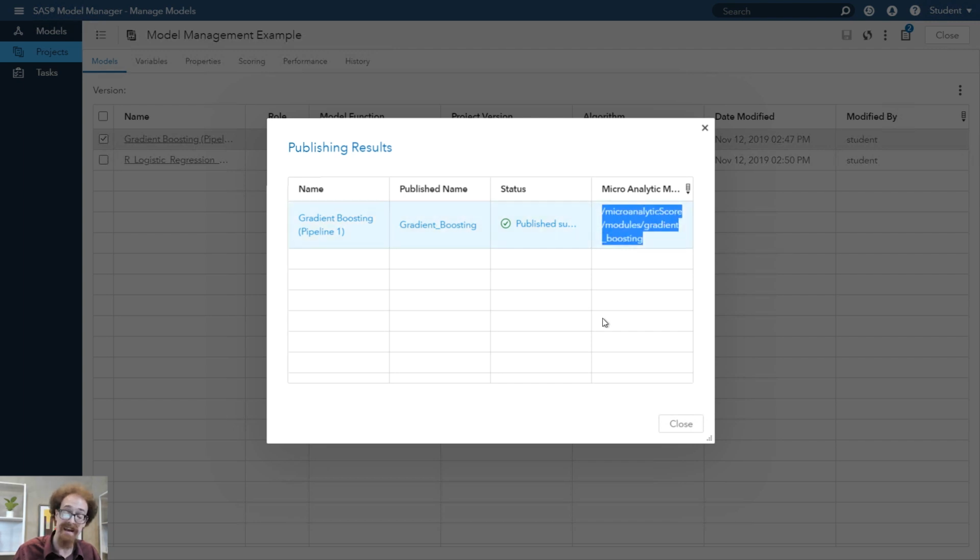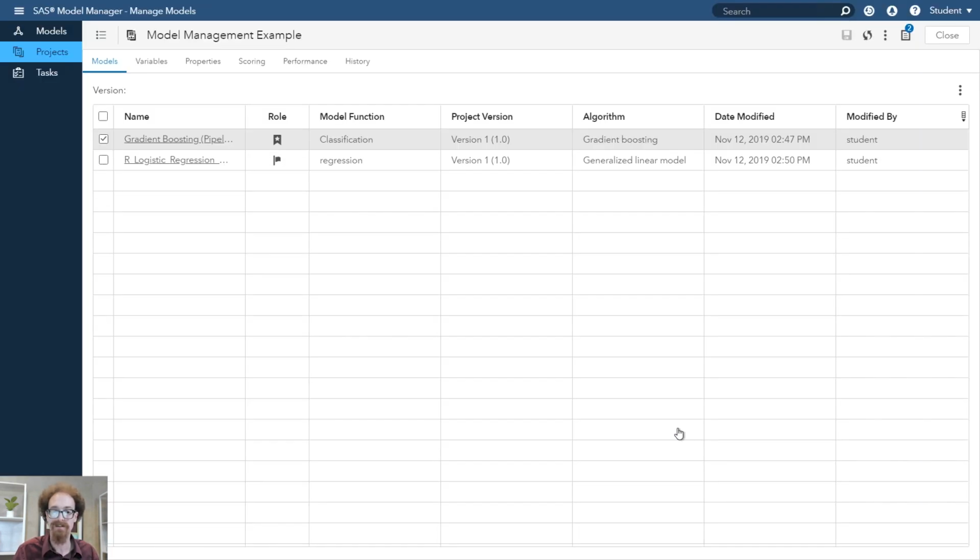And so if we had our data anywhere accessible to this Micro Analytic Services module, we could then call this model and score our data somewhere other than the SAS Viya environment where we're doing all of our model building. This can often be beneficial because you'll use a lot of resources for building models, especially complicated models like deep learning models, but it takes a lot fewer resources to score the models. And you often want to separate out model development and model deployment and scoring into separate environments so that, I could imagine, customers asking for their data to be scored aren't waiting in line while you're training your model. So those are pretty much our model deployment steps.